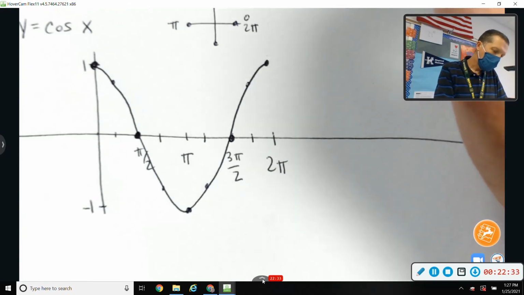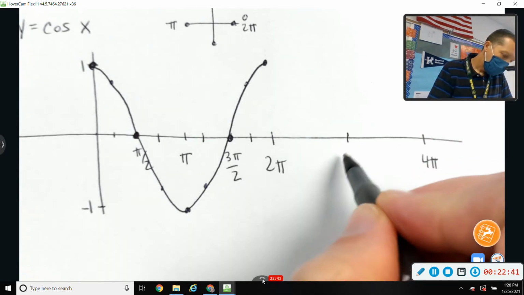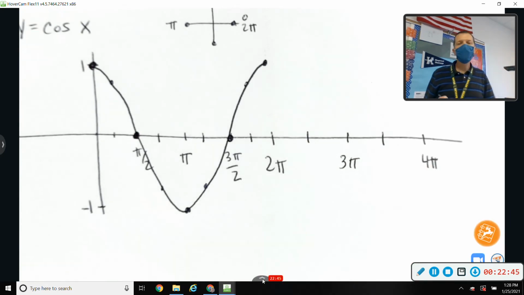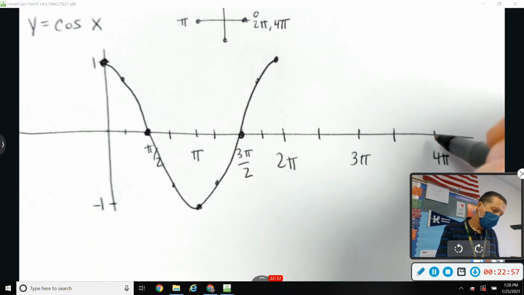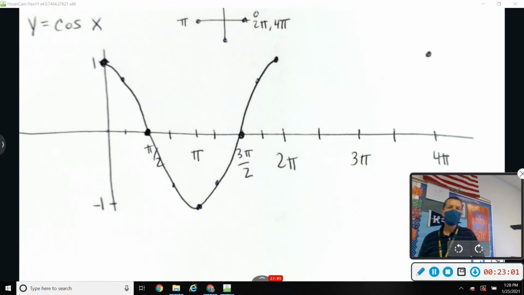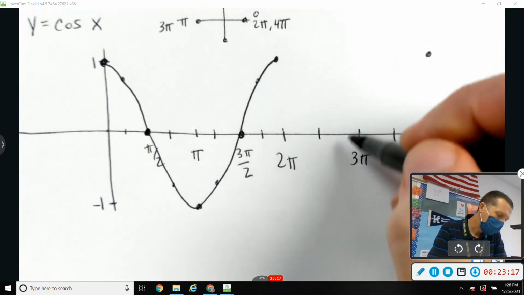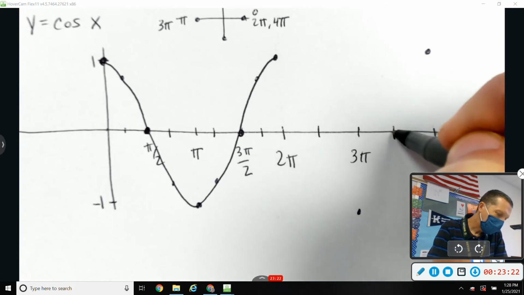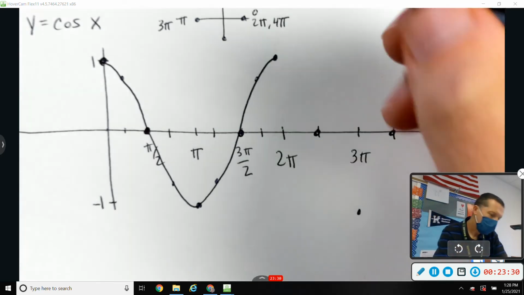Let's do the same thing we did with sine. So 4 pi. Let's go out to 4 pi. Halfway is 3 pi. And then 2 more halves. 2.5 pi and 3.5 pi. Let's see. At 4 pi, we should be back to cosine is equal to 1. At 3 pi, where are we going to be? A max is 0 or a min? A min will be down there at -1. And halfway in between a max and a min, we're at 0. And those are the 5 key points to graph one cycle or one period of cosine.